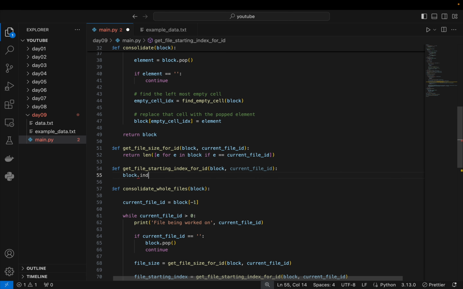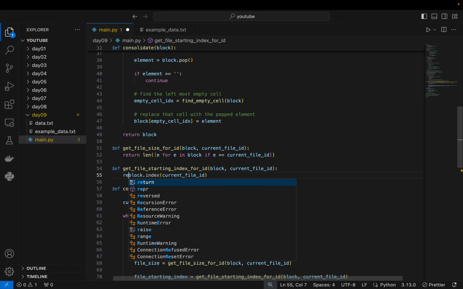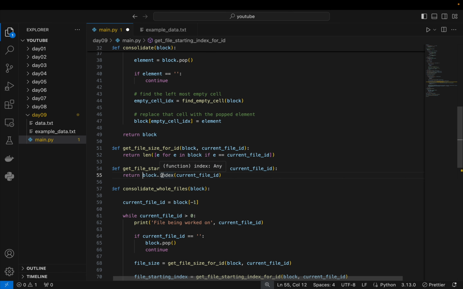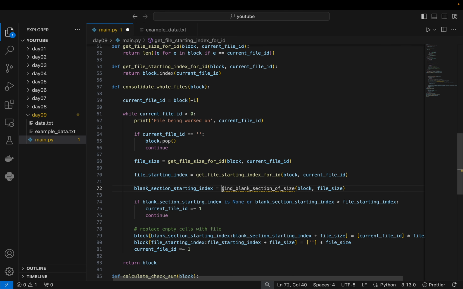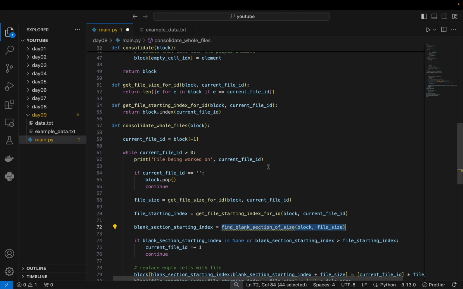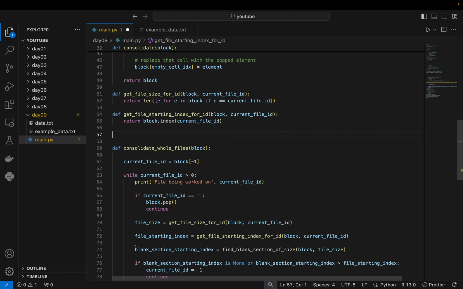But this inbuilt function will return the first time this ID is found in the block, which is exactly what we want. We want the starting index of where that file is. So that's great. And then one more method here, which is slightly more involved.